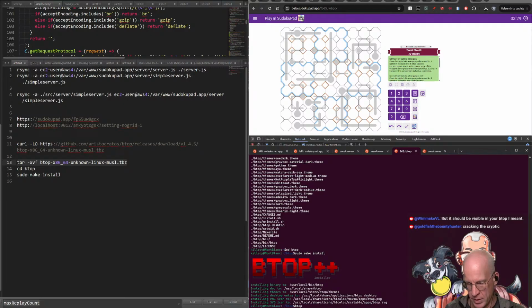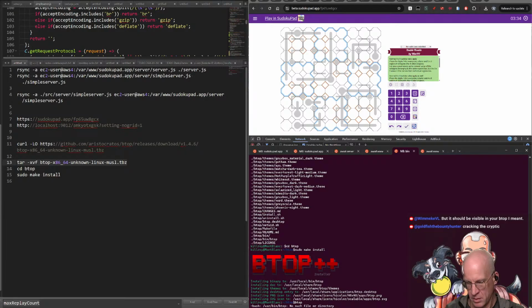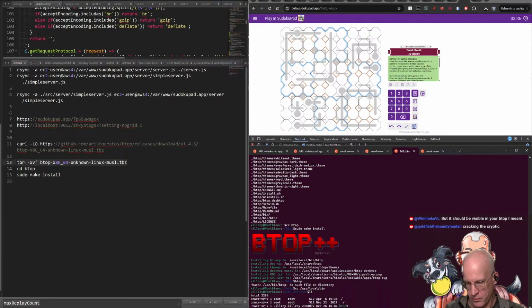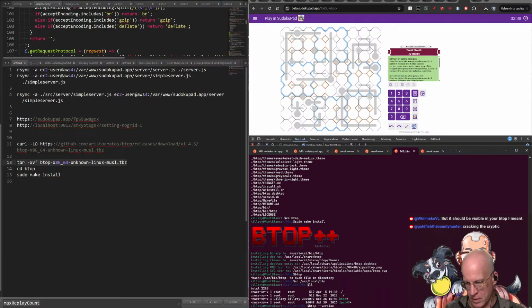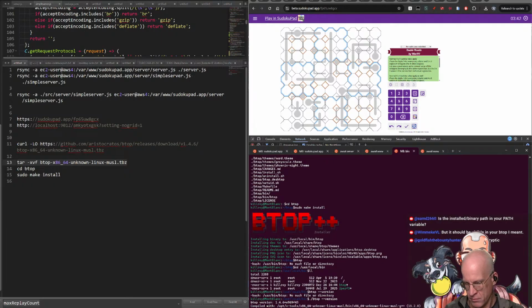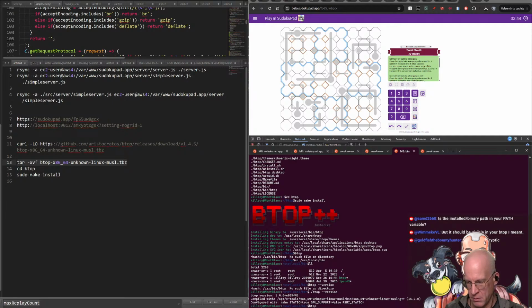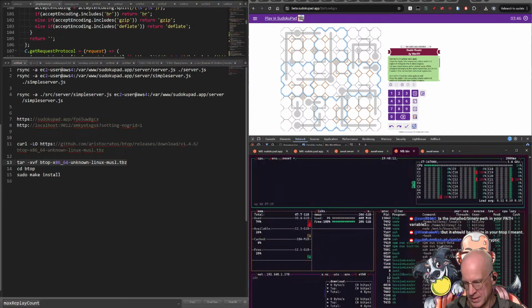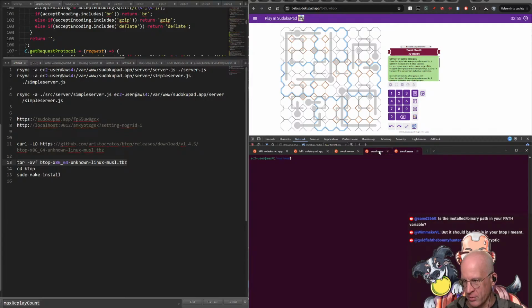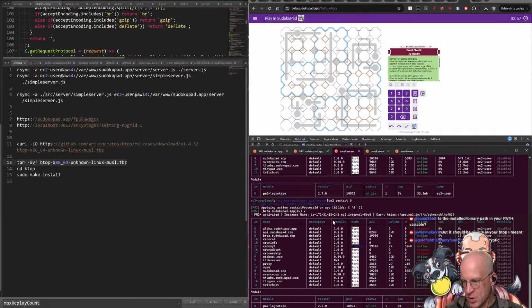/usr/local/bin. cd /usr/local/bin, btop. Okay, so maybe. Okay. So it's just not executable from there or something? Alright, I'll have to figure that out. I don't actually use it very much, but I should probably figure it out. Okay, so it's running on beta.